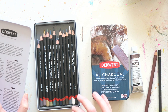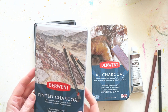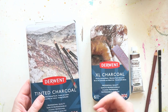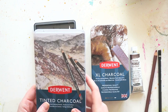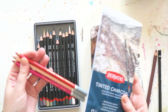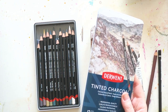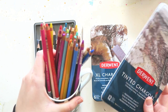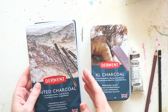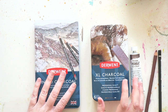If you want something similar in the way it applies and the way it feels, go for pastel pencils — that's a similar thing, and those come in all kinds of colors, very bright colors. These are the Carbothello. This is a very natural medium and the colors are also very muted.